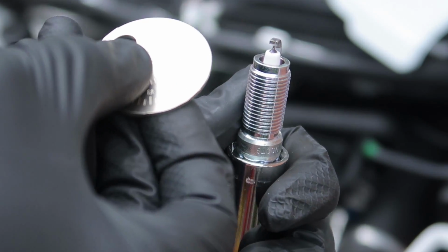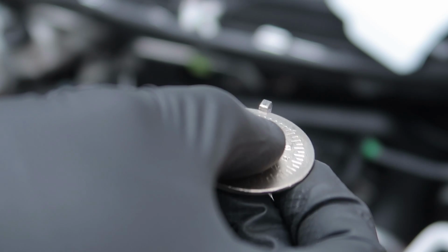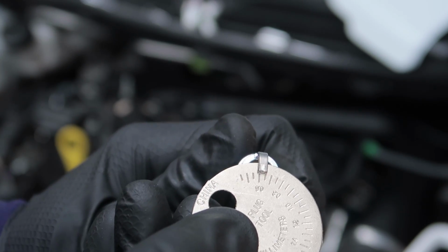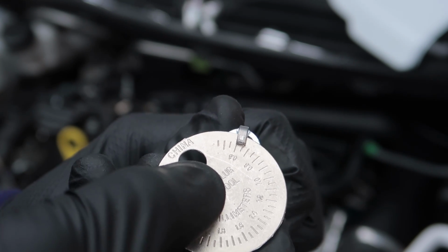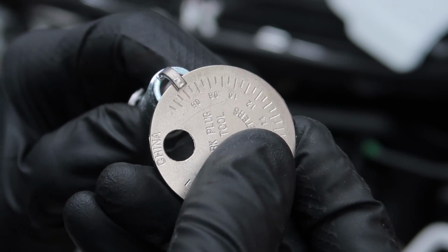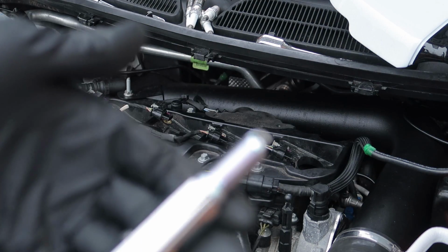Like so. Obviously we want to double check this gap. I'm going to put my tool in and slide it around. As you can see, it's just over 0.6, like a fraction. To be honest, it could just do with a tiny little tap. So I gave it a tiny little tap and we're at exactly 0.6 now. So that one is ready to go. Once again, I've popped it in my socket and now I'm just going to feed it inside.